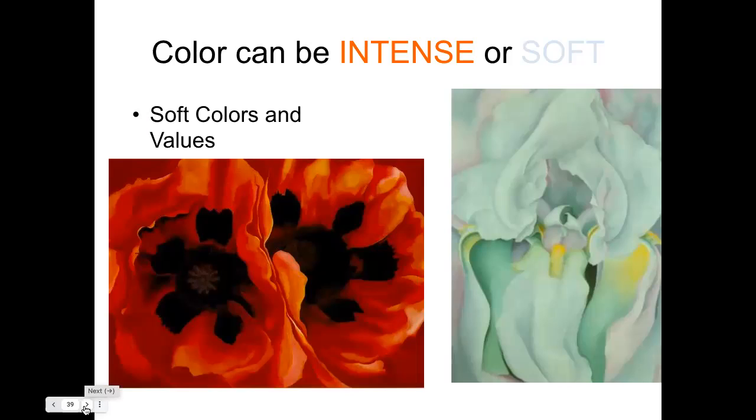So your colors can be either really intense, like this example by Georgia O'Keeffe on the right, where those poppies are those deep, dark reds and oranges. Or you can make something softer, like her example on the right. Honestly, I don't care what colors you choose as long as they relate to one another and you decide how you're going to express value. So even on the soft one, there is a range of lightness and darkness. And so that's going to really help us learn how to blend the oil paint.